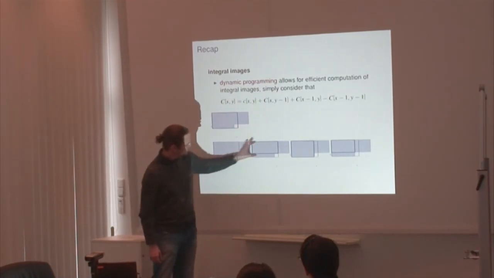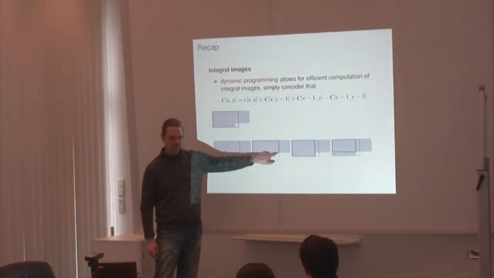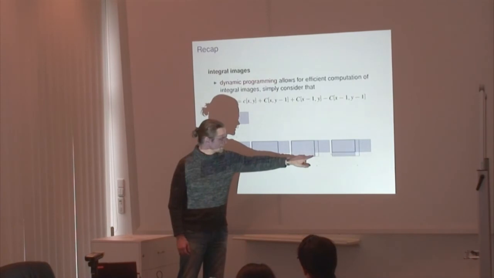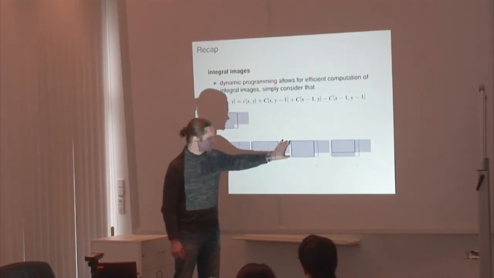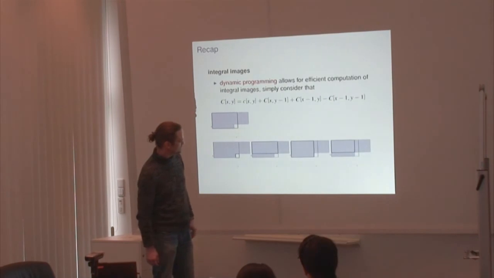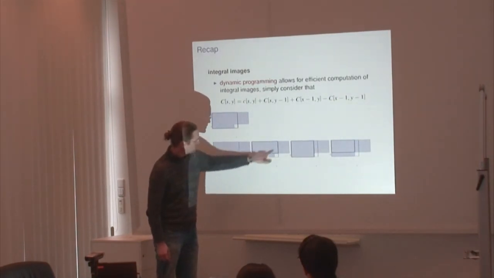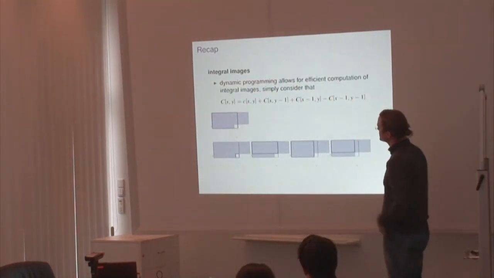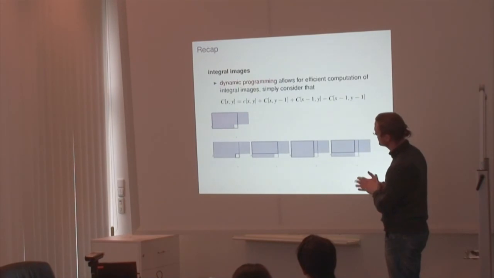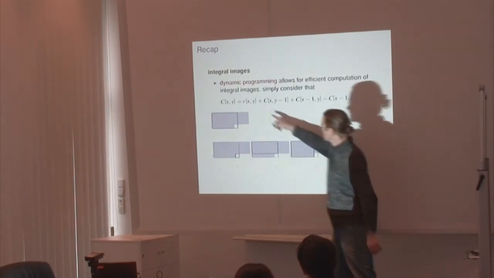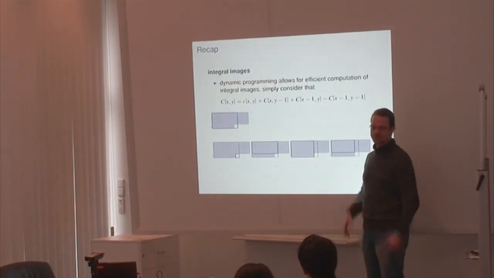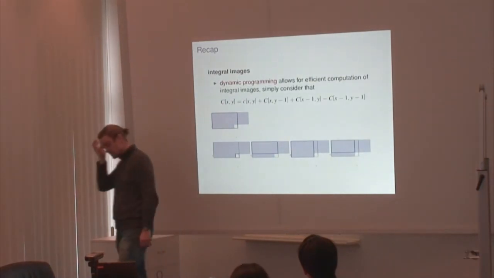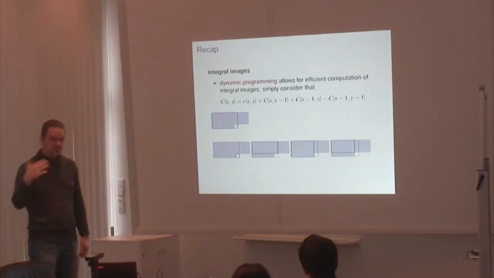So we add this to the value in C at this point, which is the sum of all these pixels, plus the value of capital C at this pixel, which is the sum of all these pixels. And now we have added a certain region twice, this one here is contained in both of them. So we have to subtract it again. So when we compute these integral images, these capital C images, we have 2 additions and 1 subtraction for every pixel. And again, we see that these images capital C can be computed in constant time per pixel.